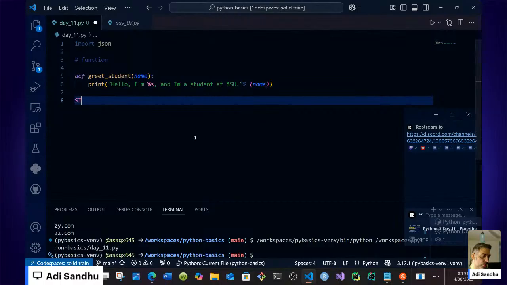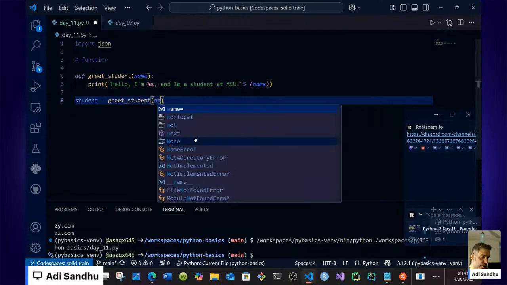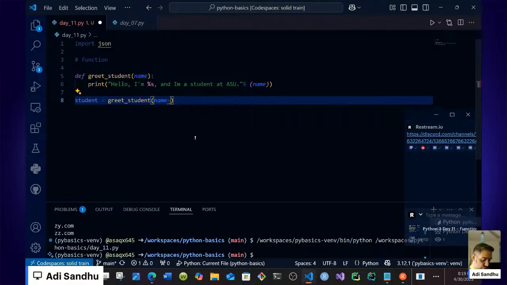So let's call the object student, and we're going to call greet student and give it a string. We're going to say, hey, what is the name? And it literally says what the name is, what we're going to pass as a variable. So we can pass in Justin, and it'll print out the statement, right? It's going to say whatever, right?